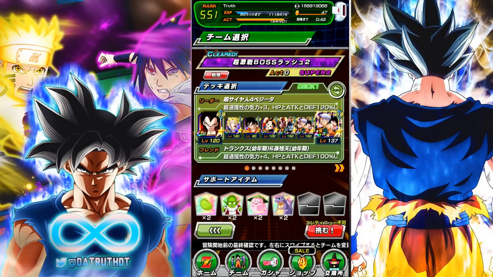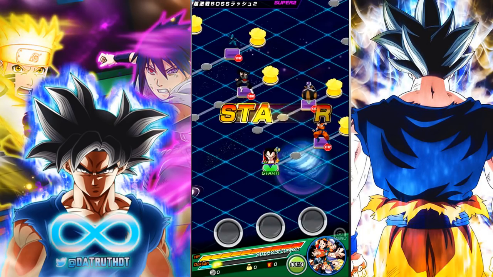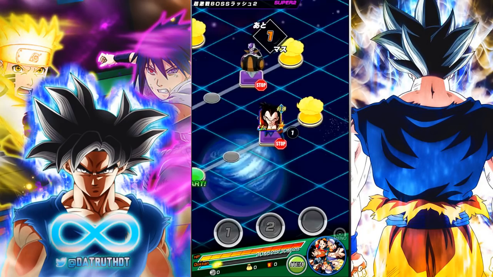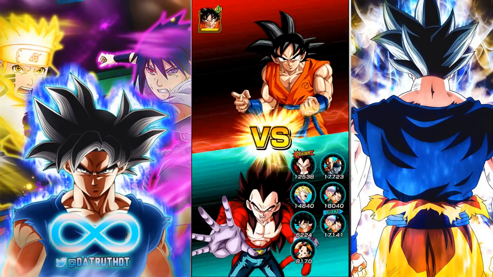So let's go ahead and hop into an event with this Goku on the team. Again, he is only an SR. There were 3 new SR units that they added: this Teen Goku, a Krillin, and a Yamcha as well.